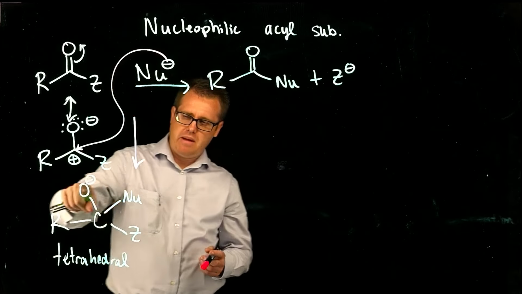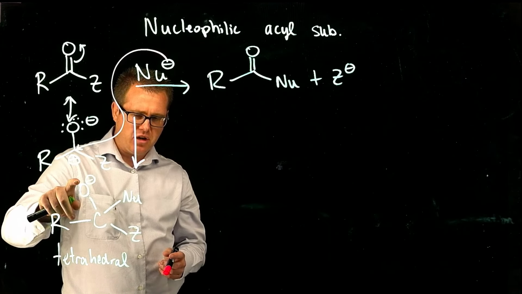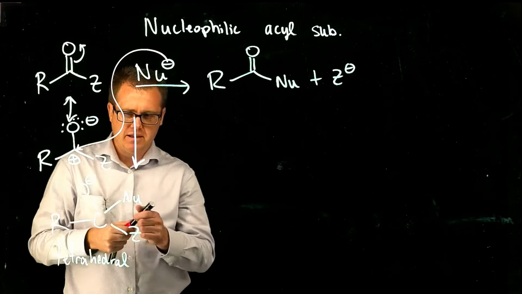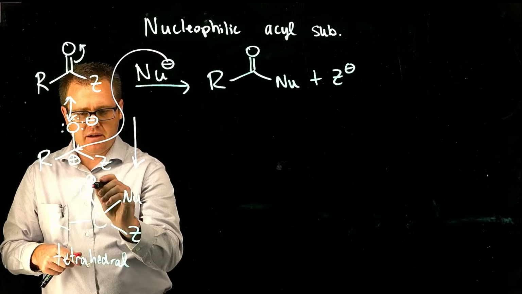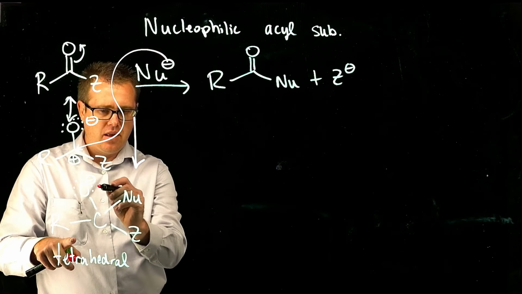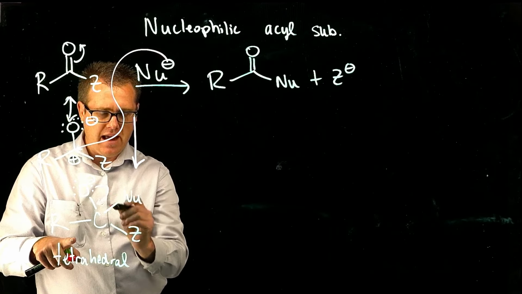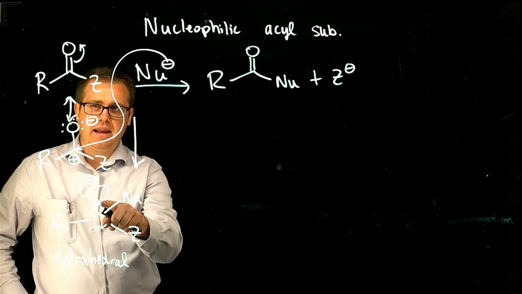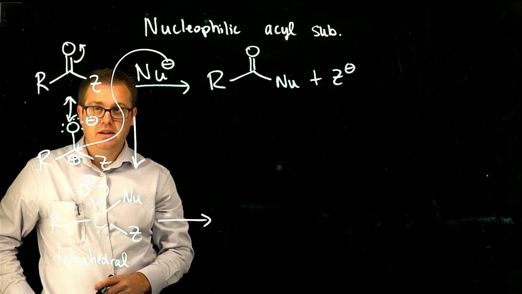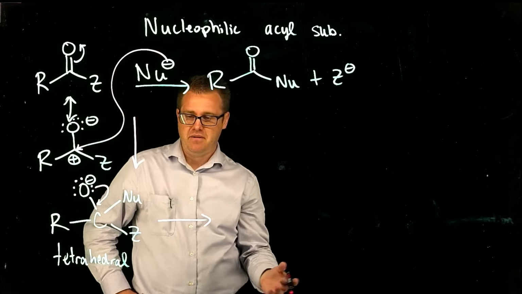we have an oxygen atom that's negatively charged, and it's going to want its electrons to come back down. And when they come back down, the tetrahedral intermediate is going to collapse. And if I only leave that one pink arrow there, what have I made? I will have made a pentavalent carbon. So something has to leave.